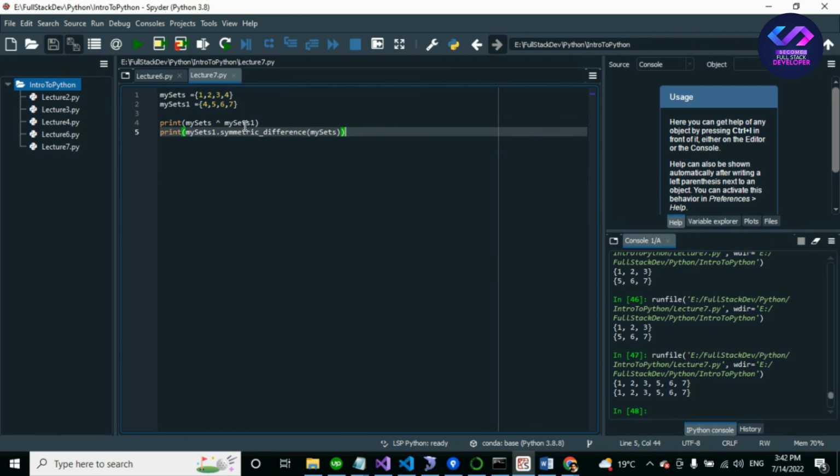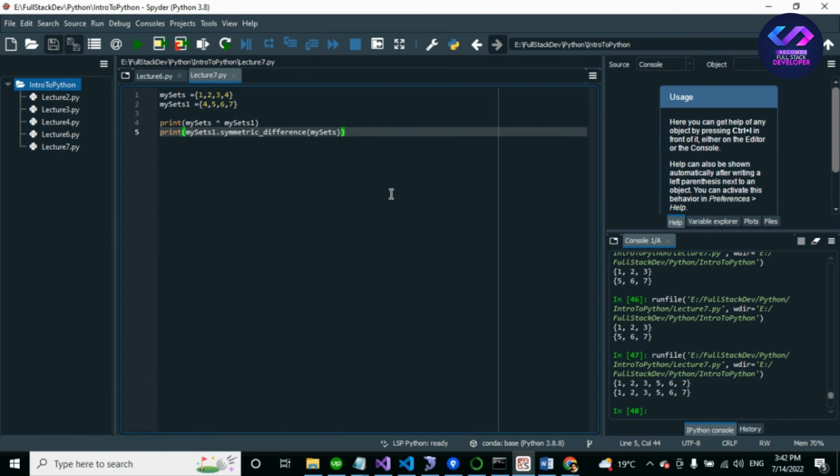So this is about the mathematical operations. Why do we need sets actually? In some cases we have to deal with duplication. We don't want any kind of duplication in our data, or we want to add some data in our list or collection, but we don't want to allow any duplication from our data. So we use these sets.